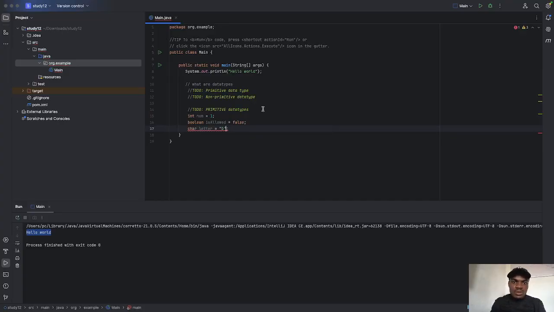So we have the long. The long also stores numbers, but in a different form, like 123L.